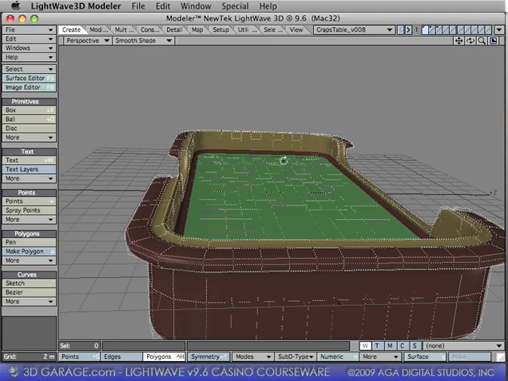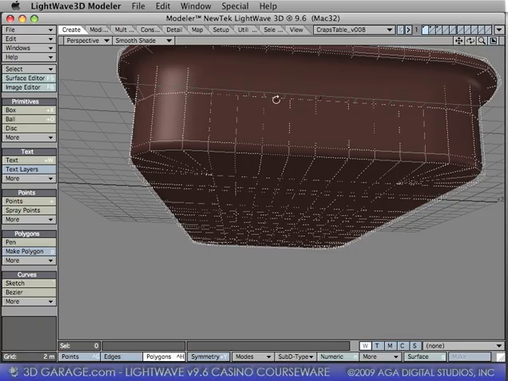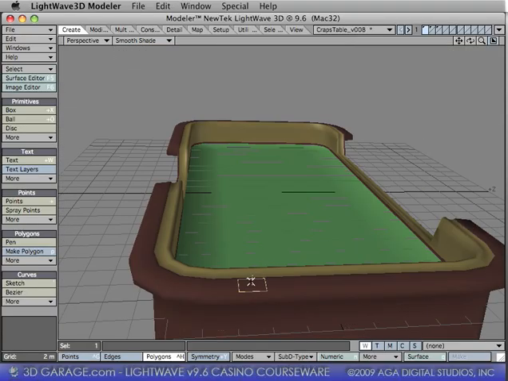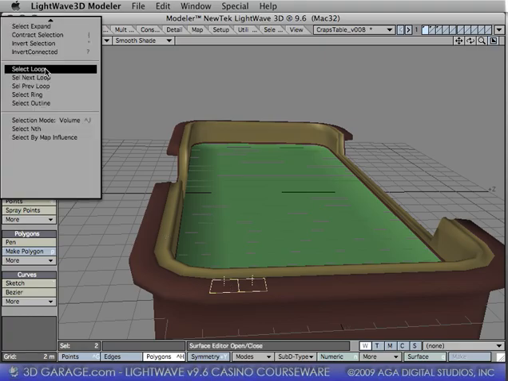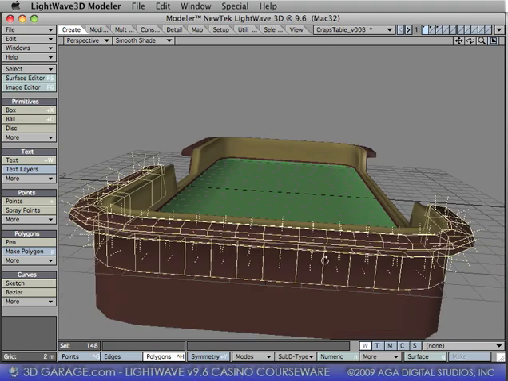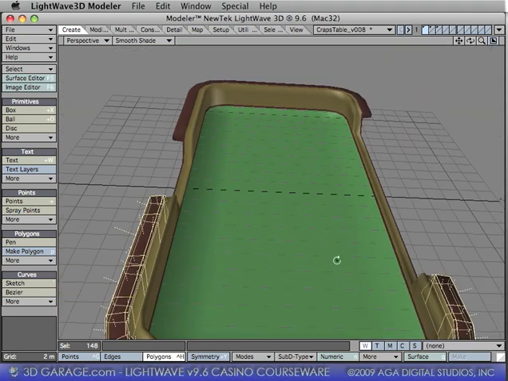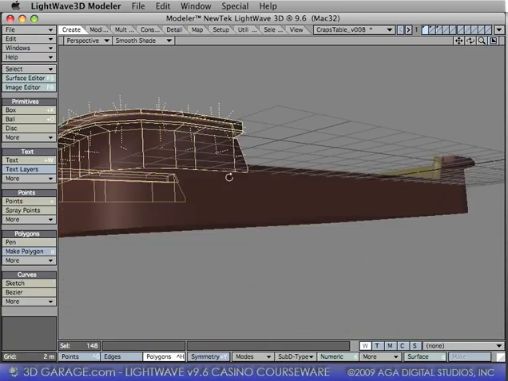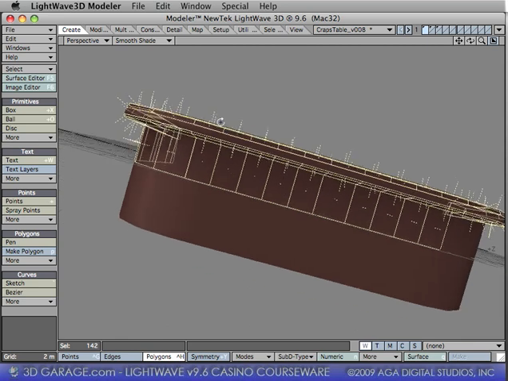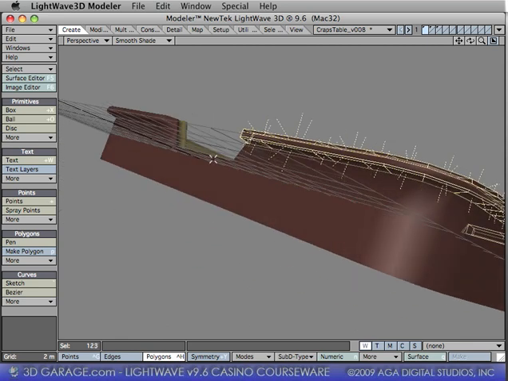up here is the bumper. I want to give that a little bit of a different surface. Not too much, but we're going to do that the same way. Just press the tab key, and I can select a couple of these. Select loop, shift, bracket, expands my selection, and you can see that it goes all the way down, which is fine. It goes back into the sides a little bit down there, so hold the control key and just select these. You only want that outer bumper, because the bottom we're going to have as wood.